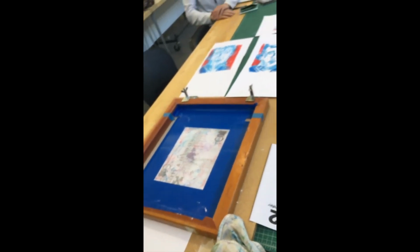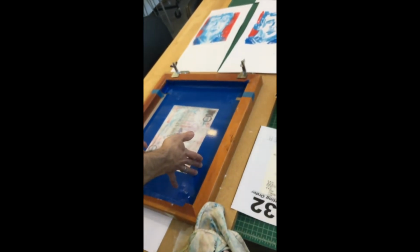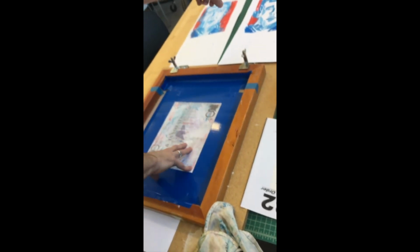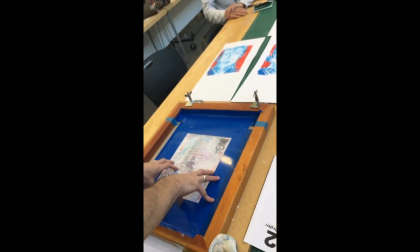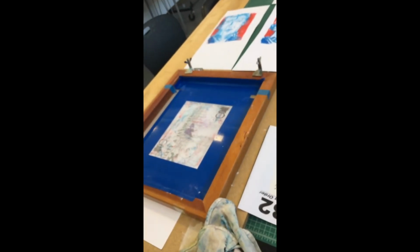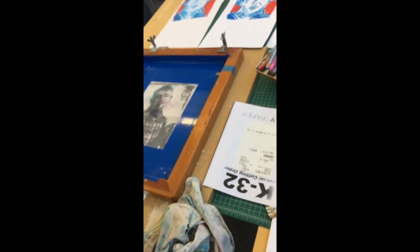Usually I will do a pencil sketch first and use that as my guide. So when I do my second color, my third color, if I need registration, I know where this print happened. So when I print this, it'll be registered. Does that make sense? Yes. Okay. A pencil sketch. You put the sketch under, or you could use the photo. Exactly. Okay, yeah.